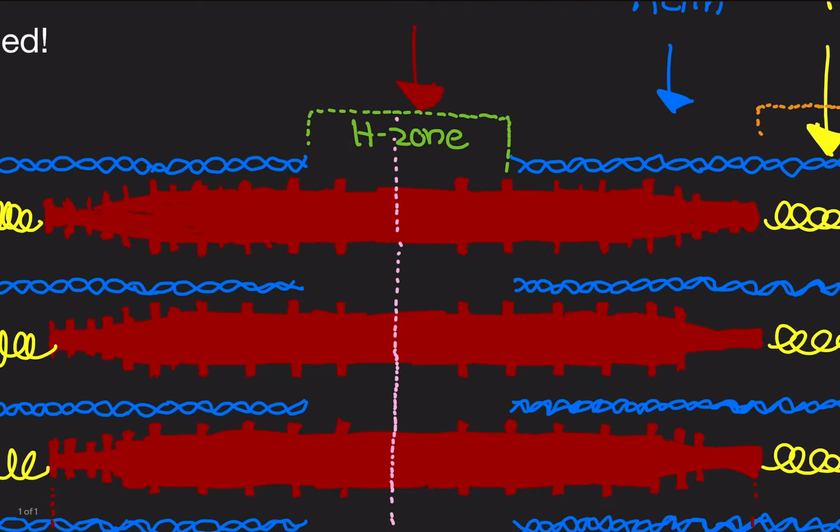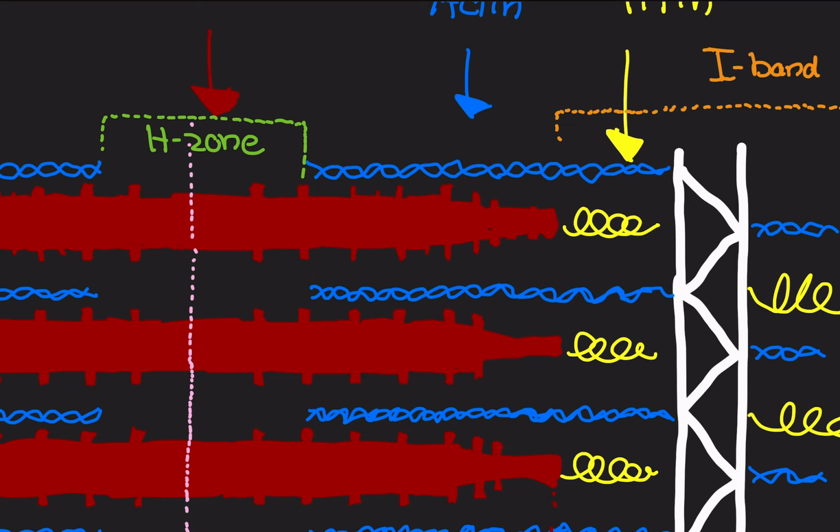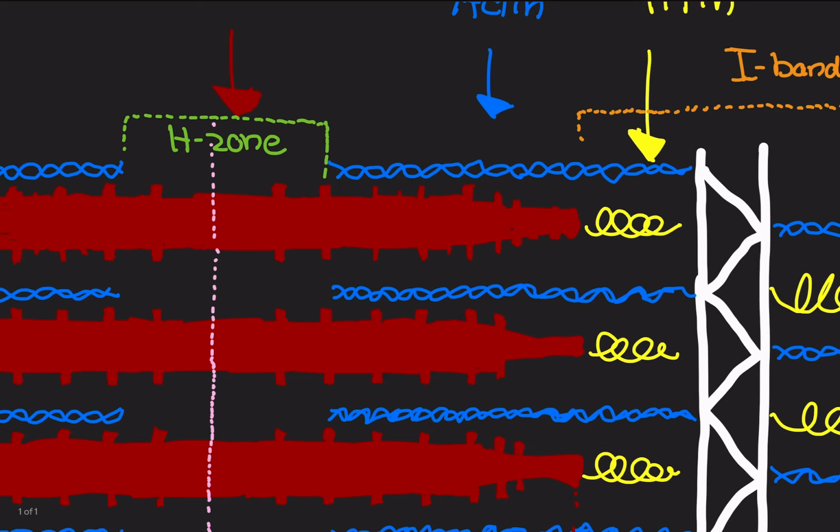The other thing that will be shortened is the I band. The I band is the length of the thin filament when there's no overlap with myosin. So with sliding filament theory, during a contraction, what it states is that myosin and actin are going to be overlapping even more. If this goes in this way and this goes in this way, there's more overlap going to be happening. If there's more overlap happening and they're basically the same size during contractions, the I band is going to shorten, because that's the space where there's no overlap.